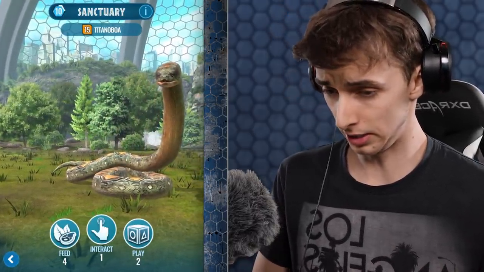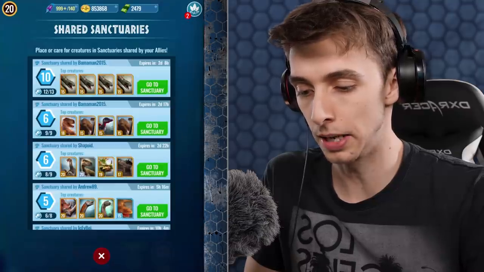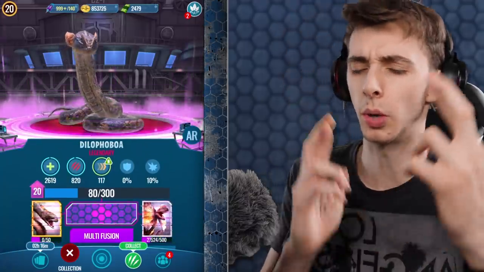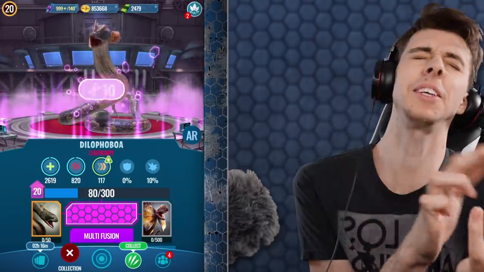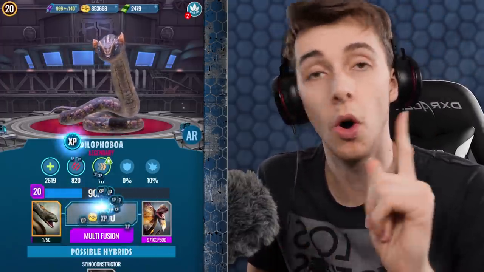5, 10, 20, 30. Yeah, it only gives me 33. And that's not enough to do another pop. So we might as well just go back into the DNA. Find a Dilophobia. Where is it? Yeah, we need a fuse one more time. Come on, 20. Come on, 20. Come on. Oh, you buggy. Of course. That's the way it goes. So we're going to do one pop.